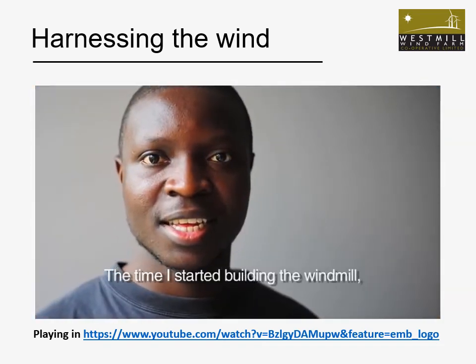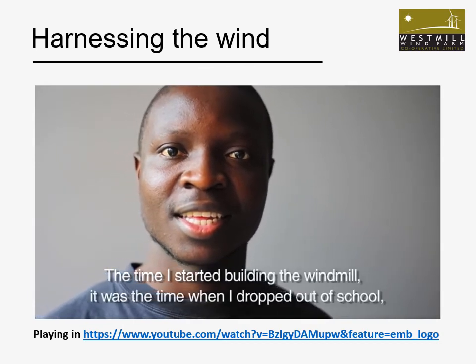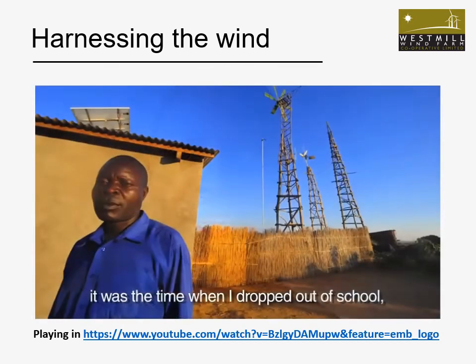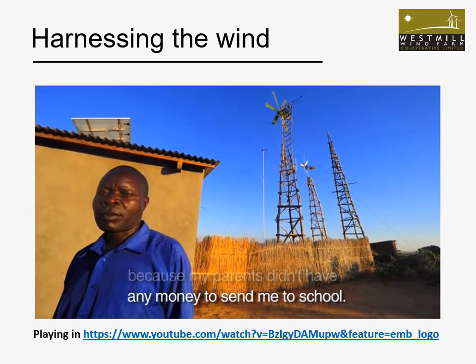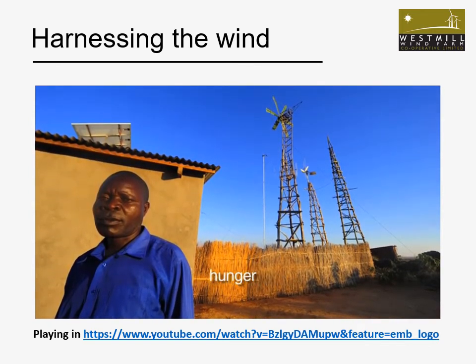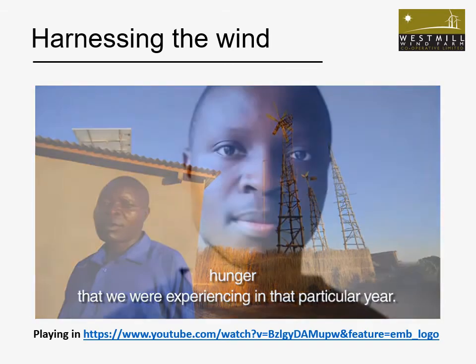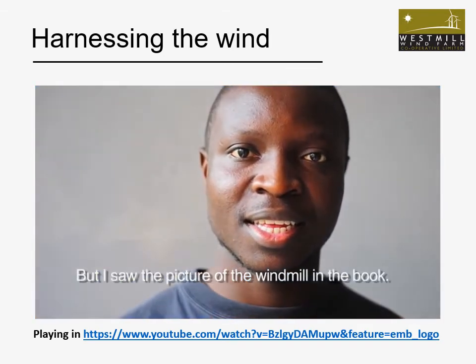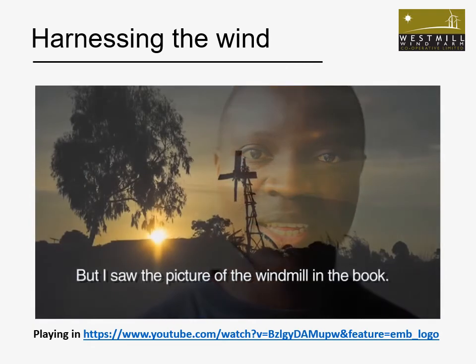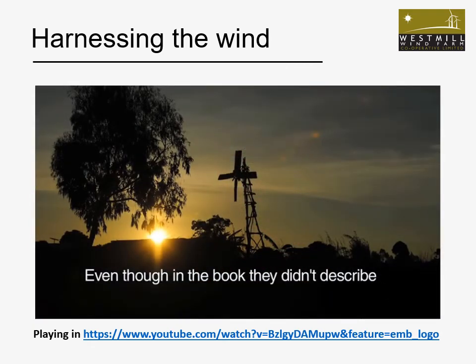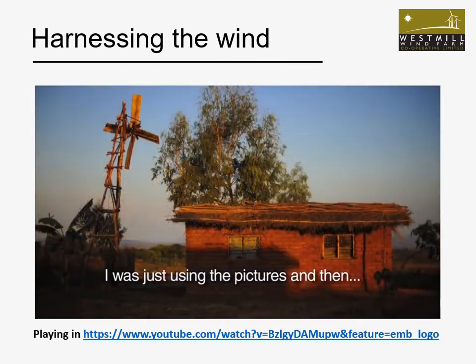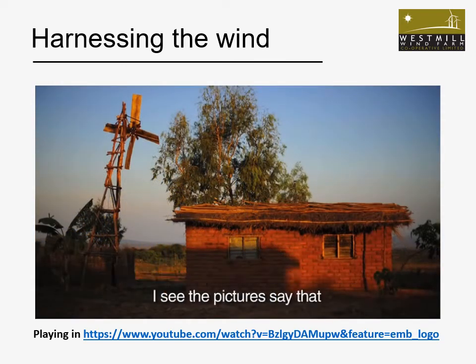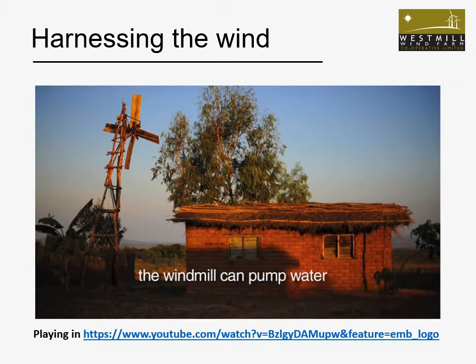The time I started building the windmill was the time when I dropped out of school because my parents didn't have any money to send me to school, because of the hunger that we were experiencing in that particular year. But I saw the picture of the windmill in the book. Even though the book didn't describe how to build that windmill, I was just using the pictures.